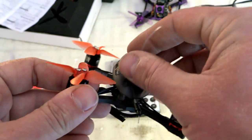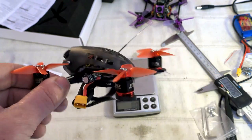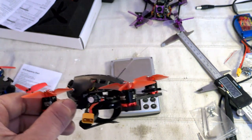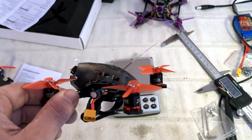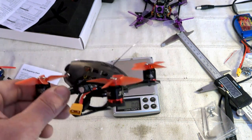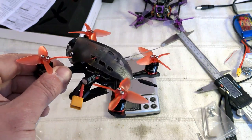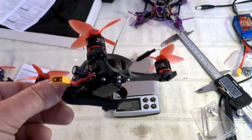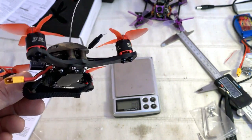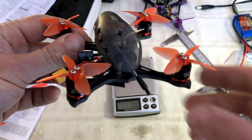Okay, let's continue. We have the FierceSky antenna, a linear one, and good news, this FierceSky receiver is flashed with the firmware exporting the RSSI on the last channel, to be more precise, on AUX5. You have to bind it in D8 mode, okay, and an international, non-LBT firmware with RSSI is installed. The linear 5.8 GHz antenna is more or less okay, even if it is not the best situation to maximize the radio frequency propagation.